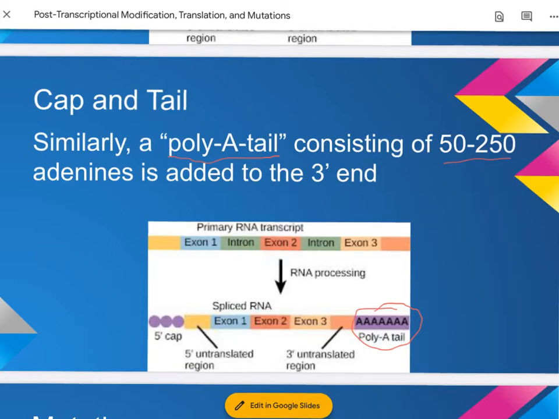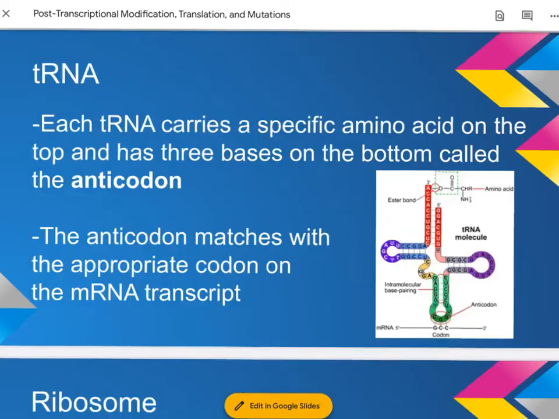So once those 3 steps are completed, the splicing, the guanine cap, and the poly-A tail, then the pre-mRNA is ready to finally be a full mRNA, exit the nucleus, and head out to the ribosome for translation. Now to quickly review our translation process. In translation, the ribosome clamps on to the mRNA, and then the tRNAs, shown here, are going to bring over the amino acids according to the codon on the mRNA.